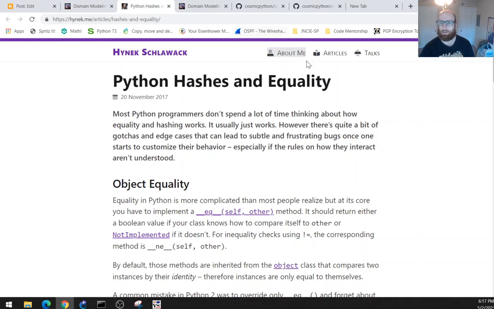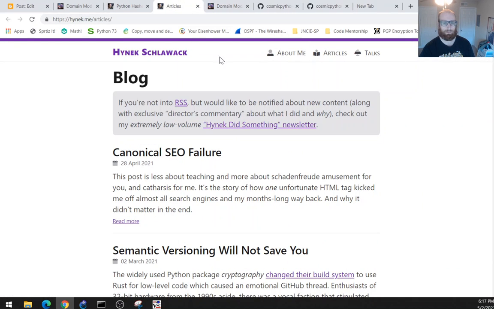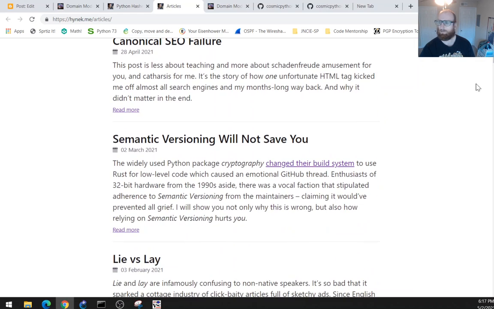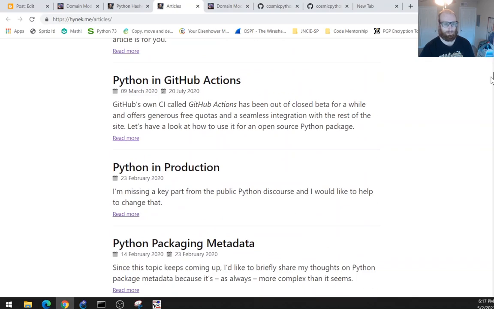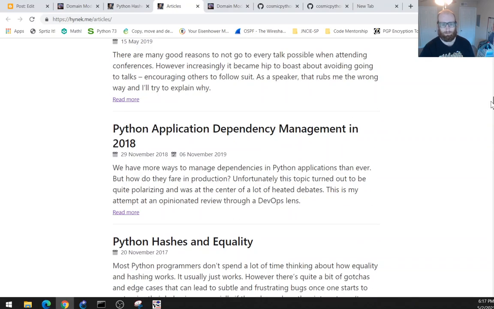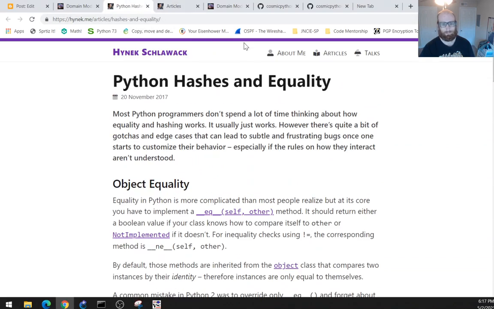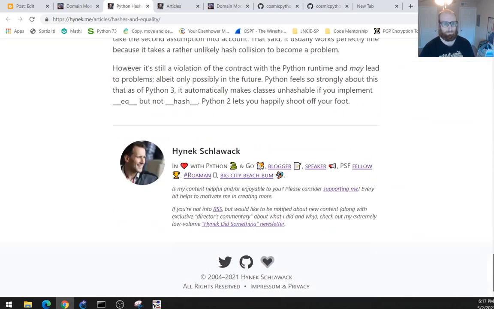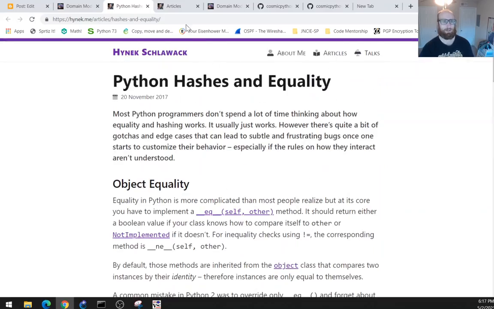All right, so here we go. Let's see what kind of articles this person has. Semantic versioning. Let's put this in the further reading.